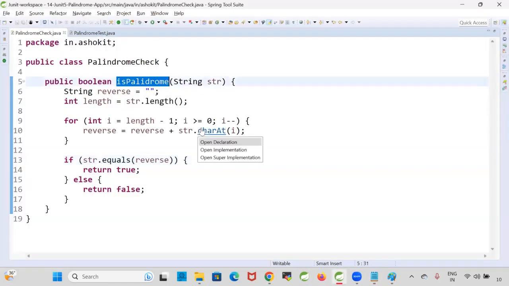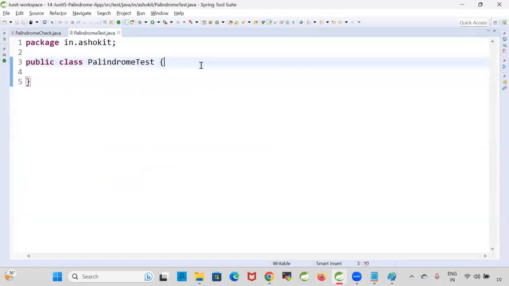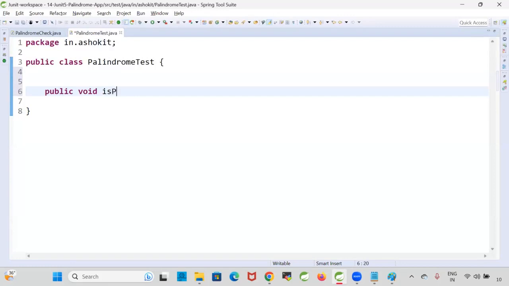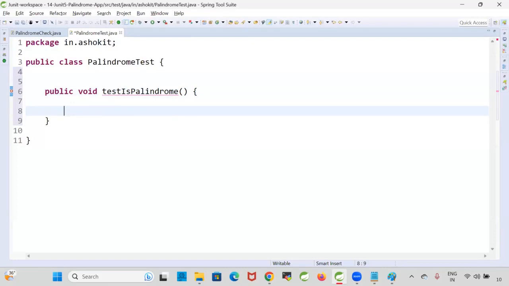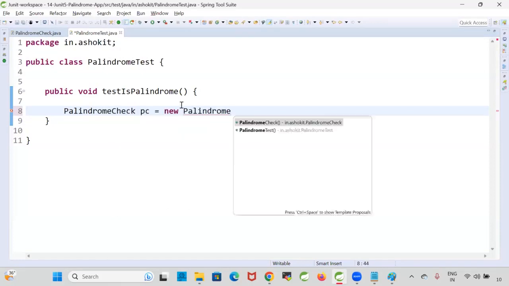isPalindrome is our method. PalindromeTest is available. Public void testIsPalindrome method. Okay. So what is our target class? PalindromeCheck is our target class. PalindromeCheck pc is equal to new PalindromeCheck.